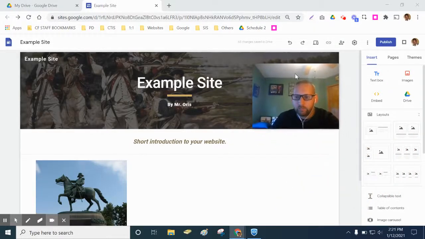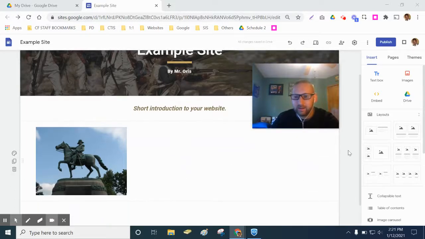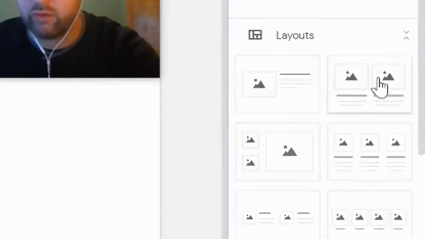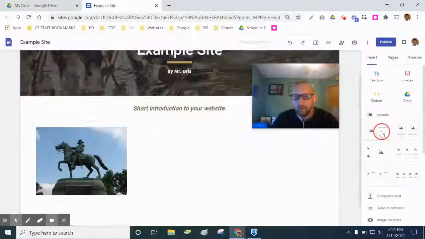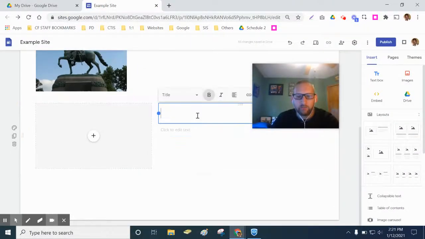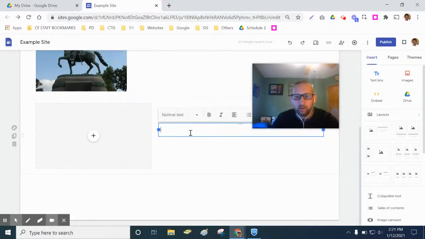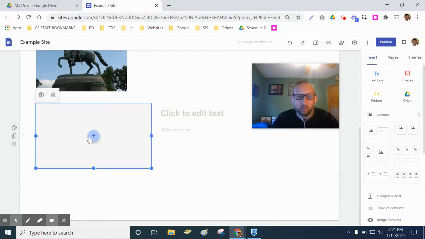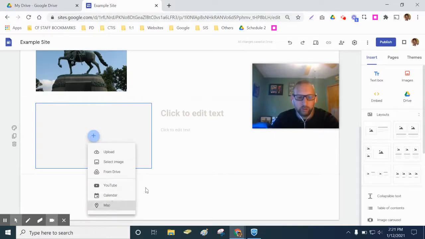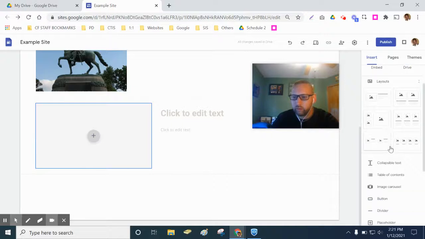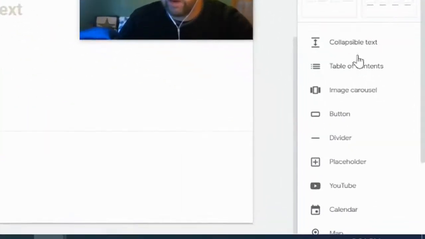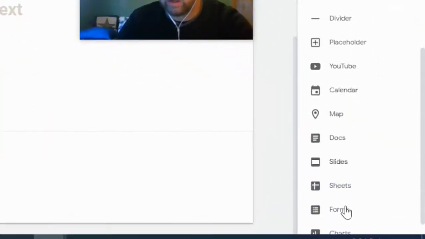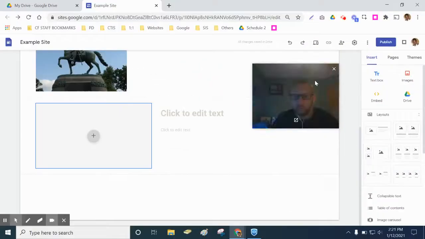Okay. Scrolling down, since we're working on the homepage and designing it, there are some pre-made layouts you can try. I could click this button and it will basically add a spot for text, a spot to add some more text, and then a spot to insert an element. Scrolling down even farther, you'll find some more features that we're going to cover in some different videos.